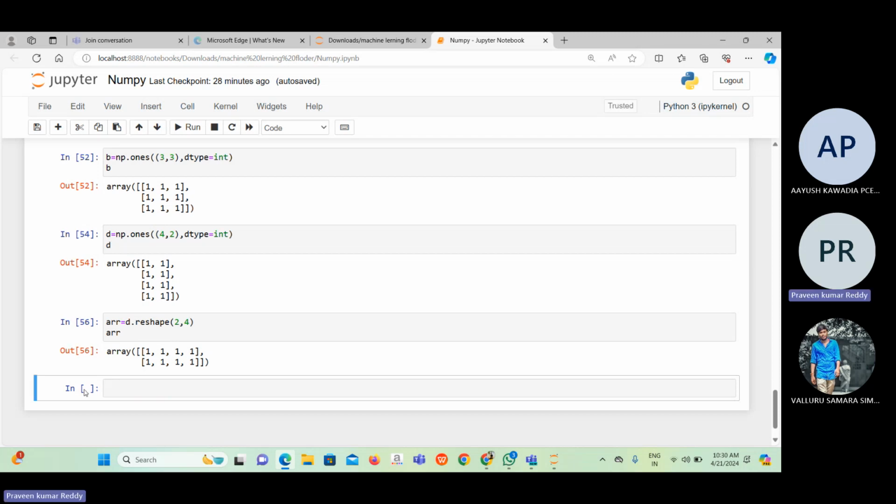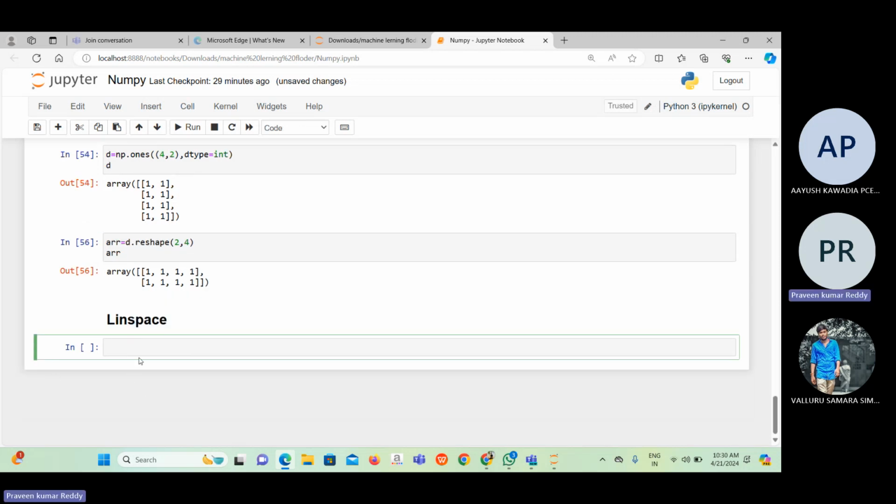Here I'm getting linspace. Here I'm creating a 1D array of linearly spaced numbers, or real numbers, by default 50 numbers of linspace only.